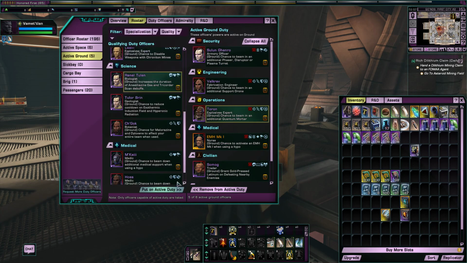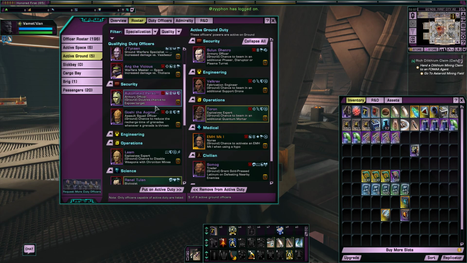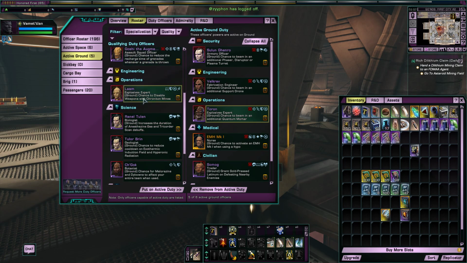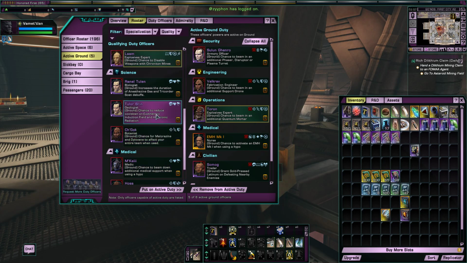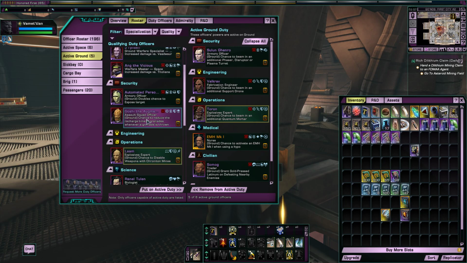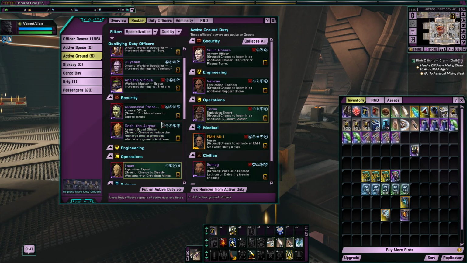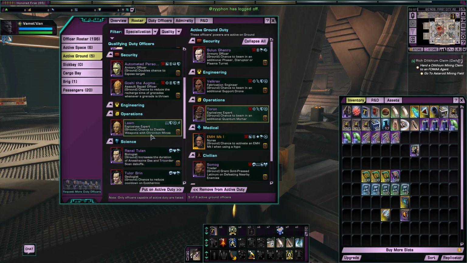Now, for ground. Ground, I want to... let's see, who do I want to put on ground? Why do I think it's this dude? I think it is that dude. We'll just have a look at some of the others. Chance to beam down additional medical support when using hypo. Nope. Chance for Melazorine. Nope. Chance to reduce cooldown. Nope, not using it. Increase the duration. Nope. Chance to reduce the recharge time for grenades. Nope. Double chance to... Nope. Damage versus Tholians, Vaadwaur, Borg. Yep, this is the guy that I want.